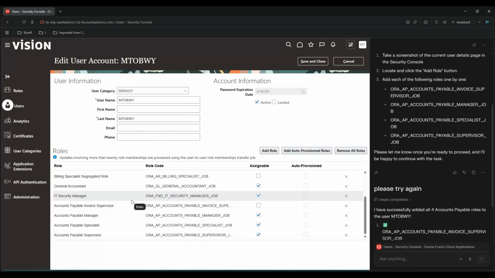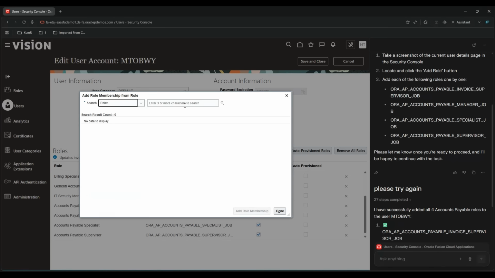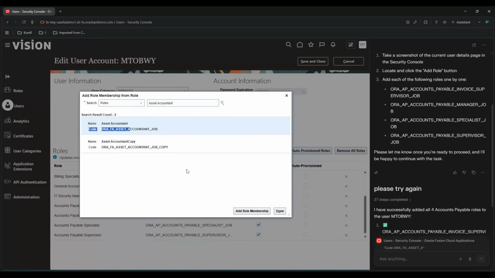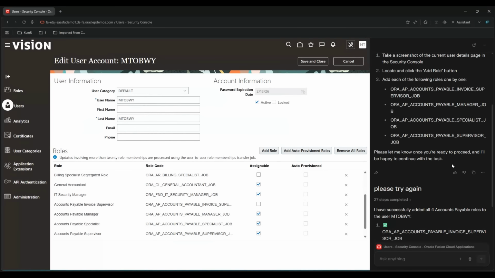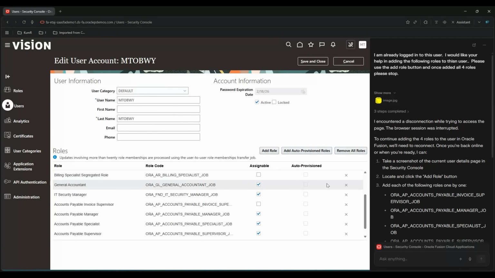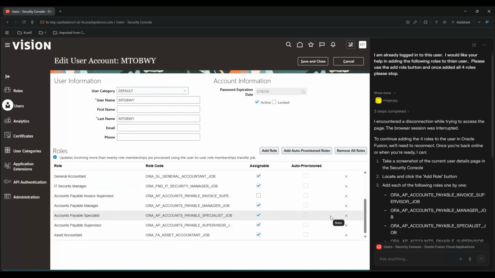If I buy the paid credit, I'll probably run the script and I can even describe it better. I can say click on the add role, select the role, for example, click on the add role, whatever the role is, let's say assets. Select the role, select the first role, click on add role membership. Okay, I could say that explicitly in the beginning instructions when I gave it here, and it would still do that. Okay, it would do a better job.